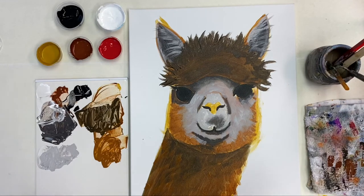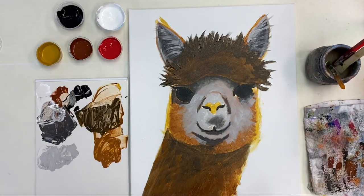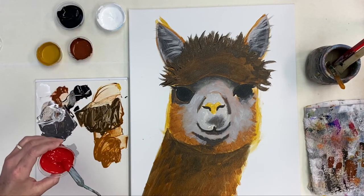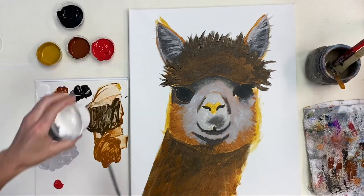All right, now it's time for the background color. So we'll do the background and then we're gonna come back in and make it fluffy, furry everywhere. So I'm gonna do a pinky background. So actually I don't need a ton. I'm gonna get a little bit of red. It's a lot of red. I'm gonna get a bunch of white.